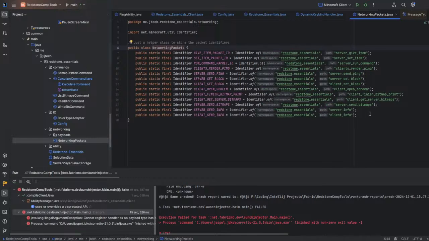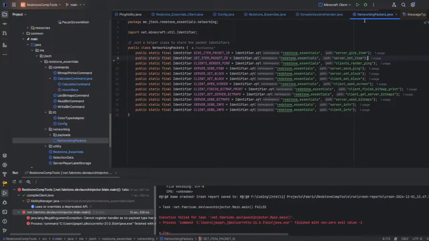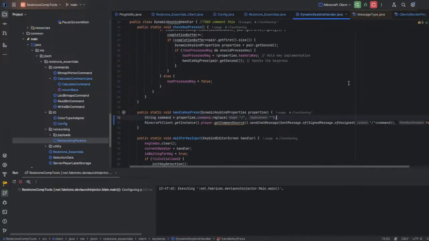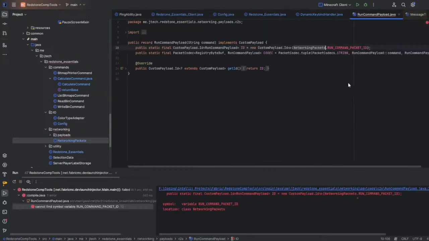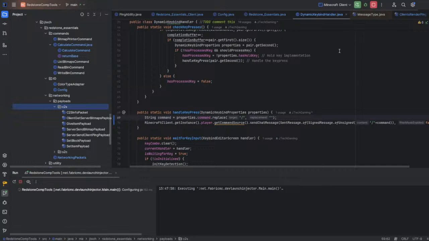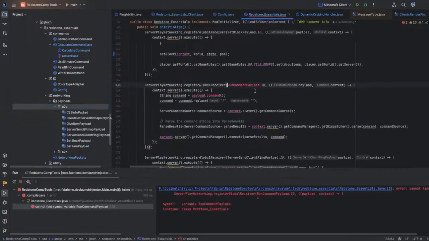Networking packets. And server run command. Is that the only one? Probably is. Oh no, this one as well. Oh yeah, okay. Get rid of this one. Did it anyway. And it's used here. Delete that.